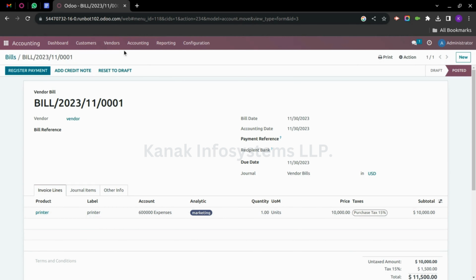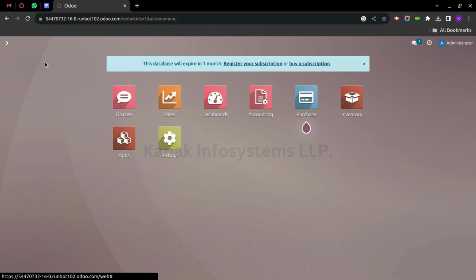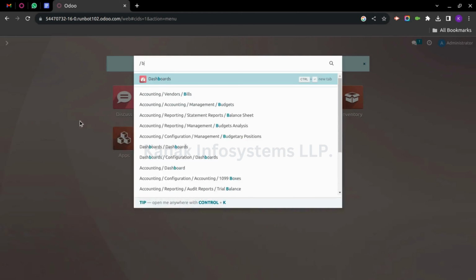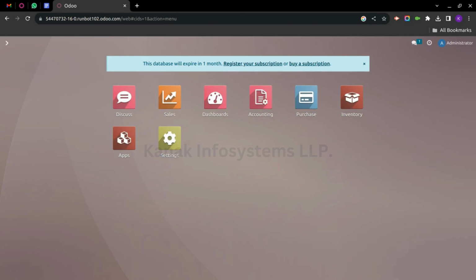So we have registered and invoiced some customers as well as vendors for these specific budgets. Let's go to the budget again.